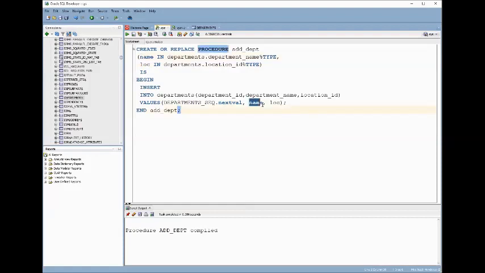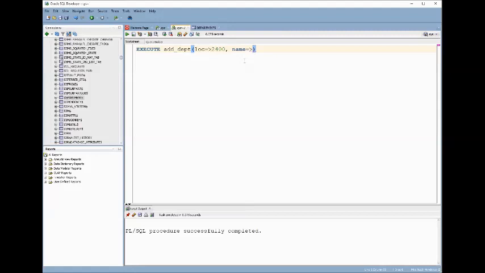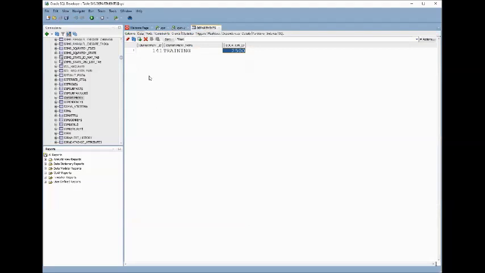So this one is the name and this one is the location. The name is, let's say, education department. So let's try again. Go to the table and then refresh. So what did you notice? We now have 142, education, and 2400.